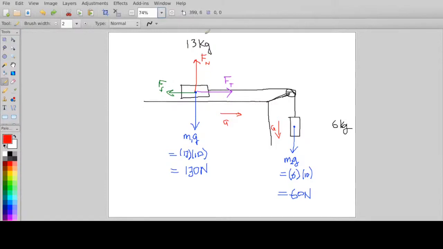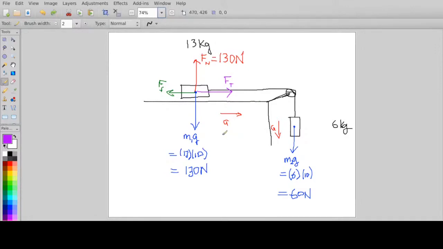Let's see if we can do the normal force. So ask yourself, is this thing accelerating either up or down? And the answer is no. So that means that the normal force up must balance the gravity down, and that's 130 newtons. Okay, the reasoning is identical to before. This has to cancel that one. Otherwise, the box would either be accelerating up or accelerating down, and it's not doing either of those things.